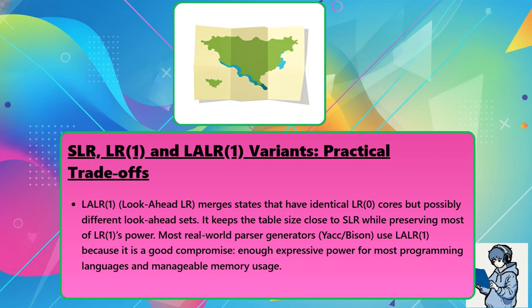LALR1, lookahead LR, merges states that have identical LR0 cores but possibly different lookahead sets. It keeps the table size close to SLR while preserving most of LR1's power. Most real-world parser generators, Yacc and Bison, use LALR1 because it is a good compromise: enough expressive power for most programming languages and manageable memory usage.